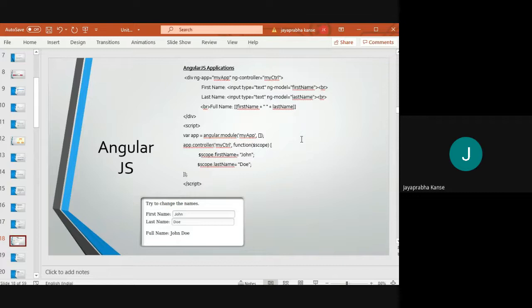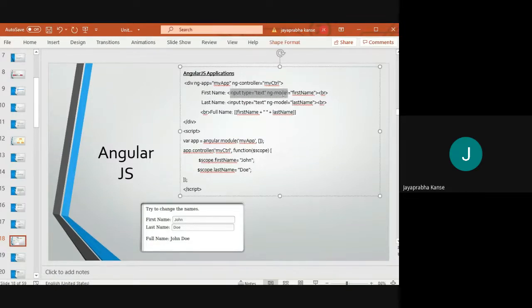Now, how does it work? We have already seen with the example actually the use of ng-model. In the very first example, we have checked that the contents of a text box can be assigned to a variable, which can be directly used in the same application. So same variable, this first name variable we have used over here, where we have assigned the first name. The contents of the input text box have been bound with the ng-model.